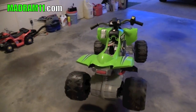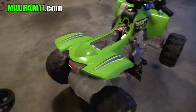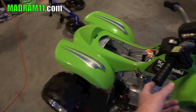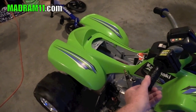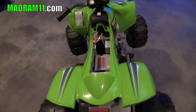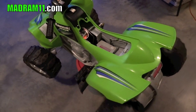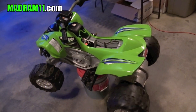Now it's got about a 10 to 15 minute break-in period, they want to let the gears set themselves and get all the grease where you want it. This is just with the regular 12 volt battery. Hadn't put the big batteries in it yet. So got it back together, make sure it's working right, and test her out here in a little bit.